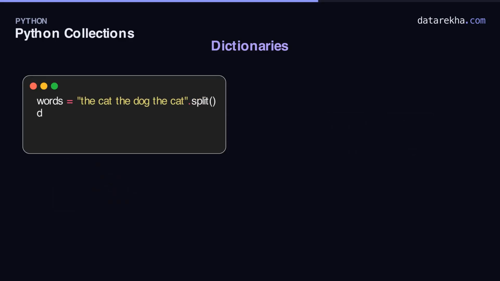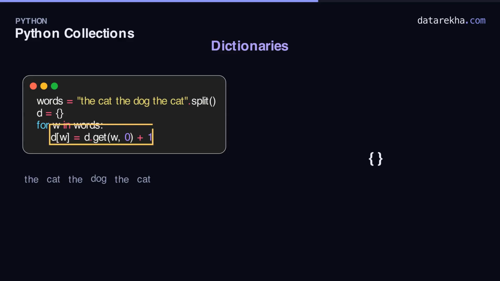Here is a classic pattern worth memorizing. Counting how often each word appears. The trick is d.get. It fetches a key's current count, or 0 if the word is new, so you can always add 1 safely. First word, the, it is new, so get returns 0, plus 1 is 1. Next, cat, also new. Its count becomes 1. The again. Now get finds 1, and 1 plus 1 is 2.